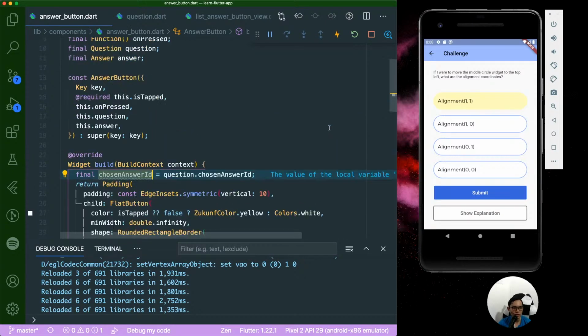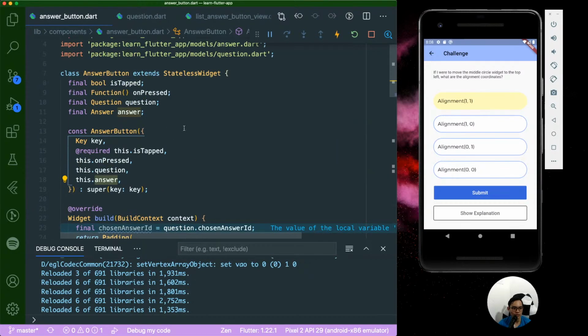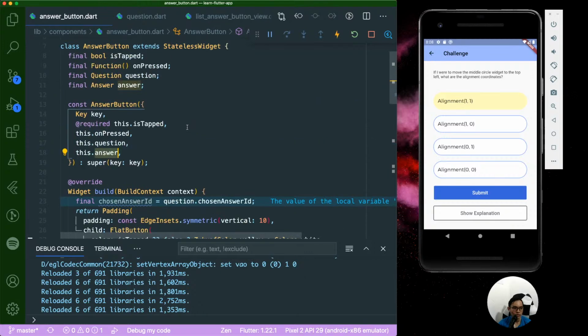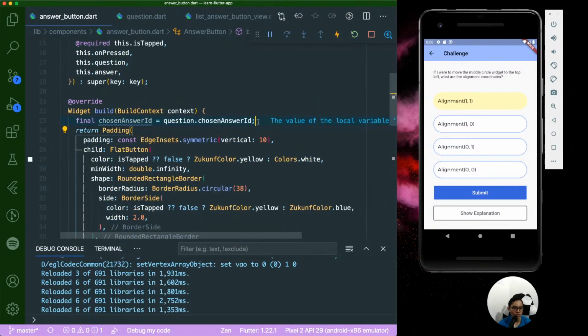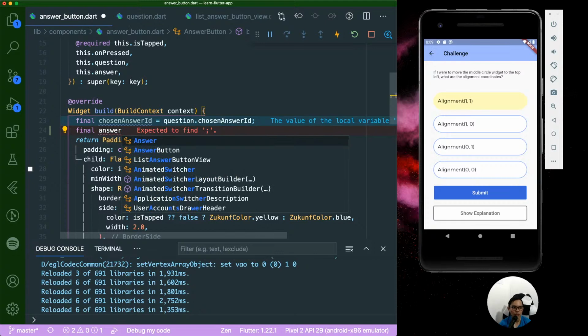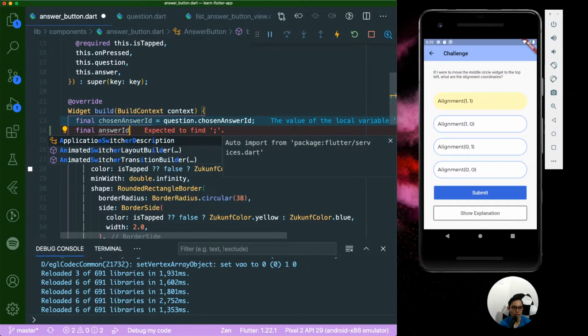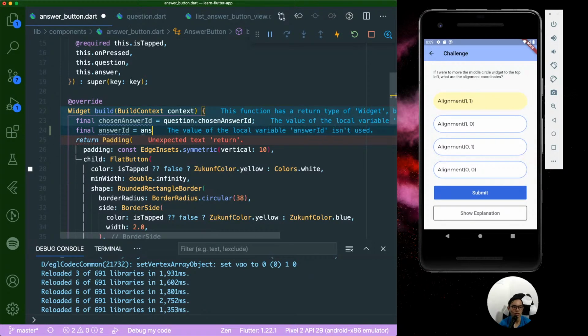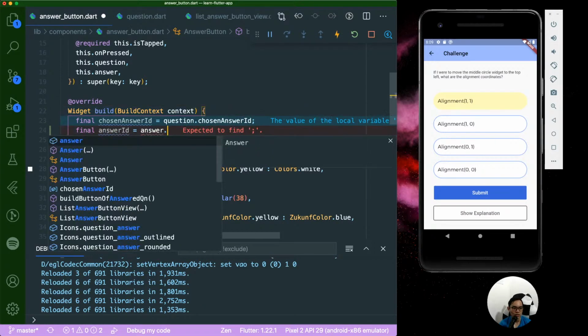Cool. Yes, okay. So you have the answer here. Okay, so let's see. This is the ID. Why did I put ID? Choose the answer. Okay, so final question, chosen answer ID. I have the answer ID, which is answer dot ID.